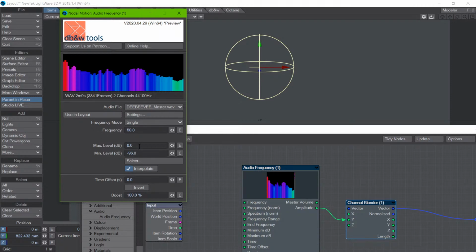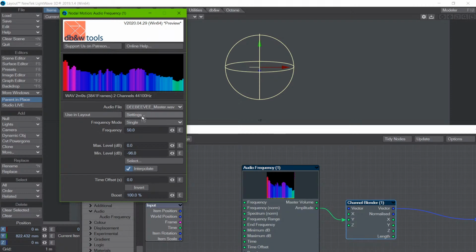You have the option to limit the decibels or the audio volume that you actually want to output. The default is 0 at the maximum because these are negative decibels, to minus 96, which is actually the signal to noise ratio that you have in 16-bit files. That's the maximum you have in there in terms of sound quality. I think 24 bits goes up to minus 120 decibels. And if you look at the spectrum up there, you will see that it's full everywhere, even though you think there isn't that much audio.